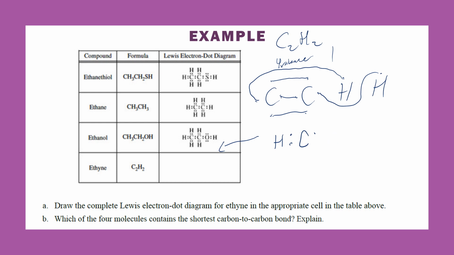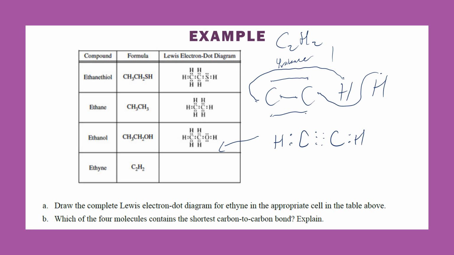You could also draw it like this to show that triple bond, and then of course the hydrogen. Most of the time they will accept lines instead of those dots, but I like to follow the style of how it's drawn in the question. So this was just 1 point for getting the correct diagram.